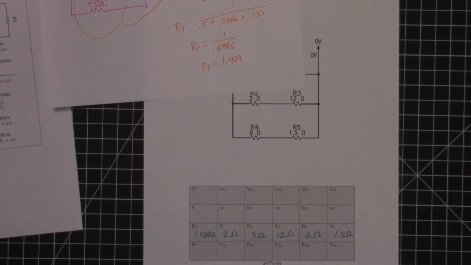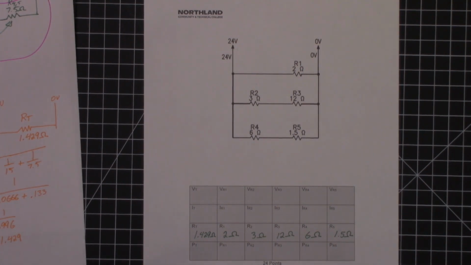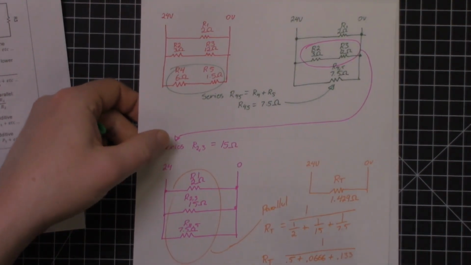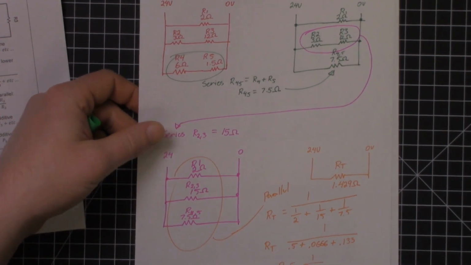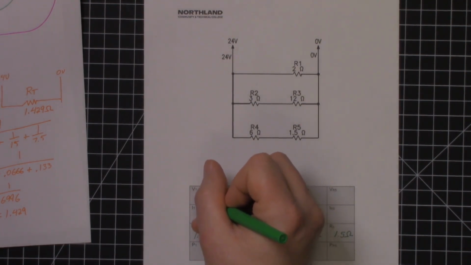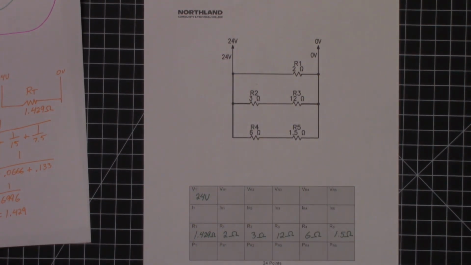All right, so when it comes to these series parallel circuits, you cannot simply plug in the numbers in one fell swoop equation. We have to think about what is in series and what is in parallel all by itself and break it down that way. The other thing we can do in here is to put our other known values in here, which would be total voltage. This is 24 volts.